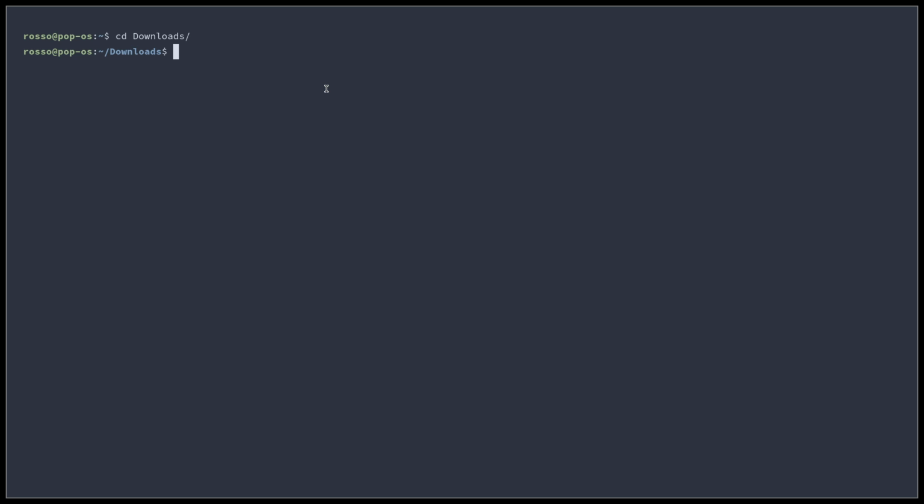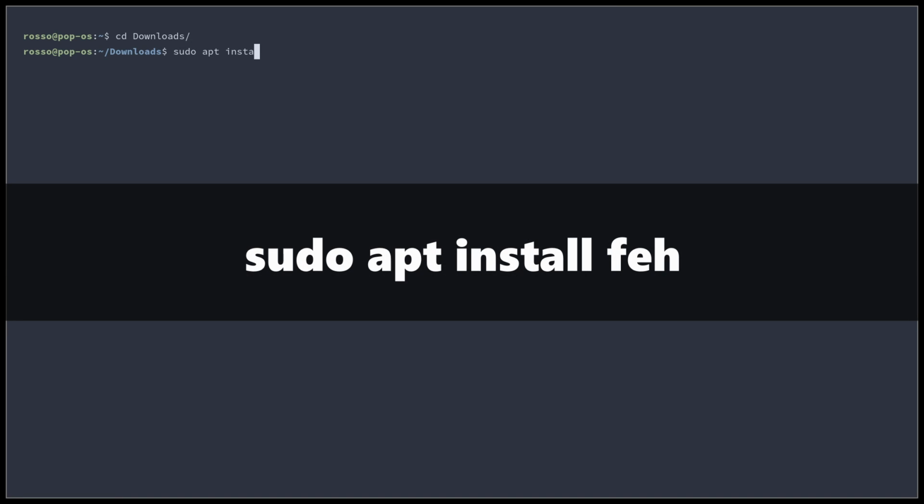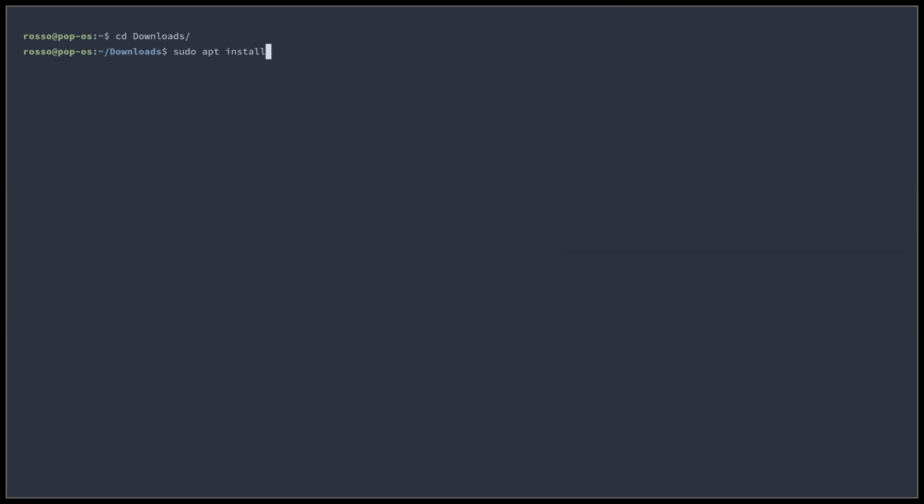The next thing we need to do is to apply our wallpaper. So first we need to install a program called feh, and you can install that with sudo apt install feh. Enter your password.